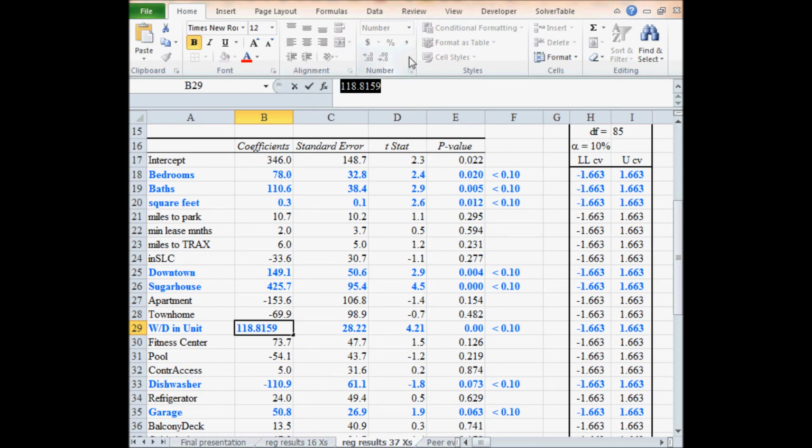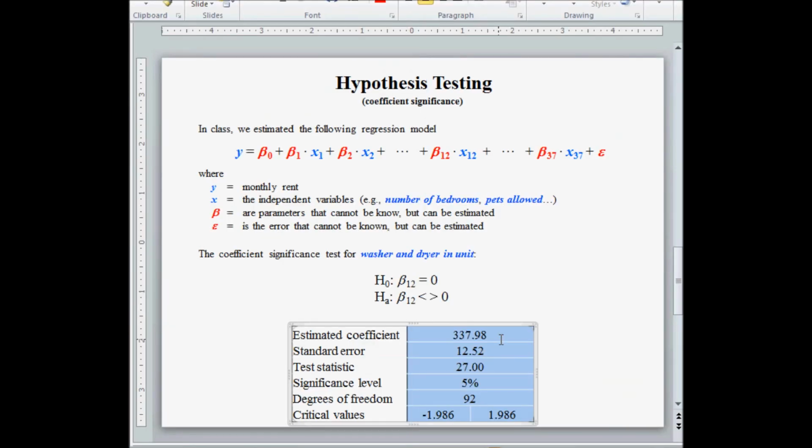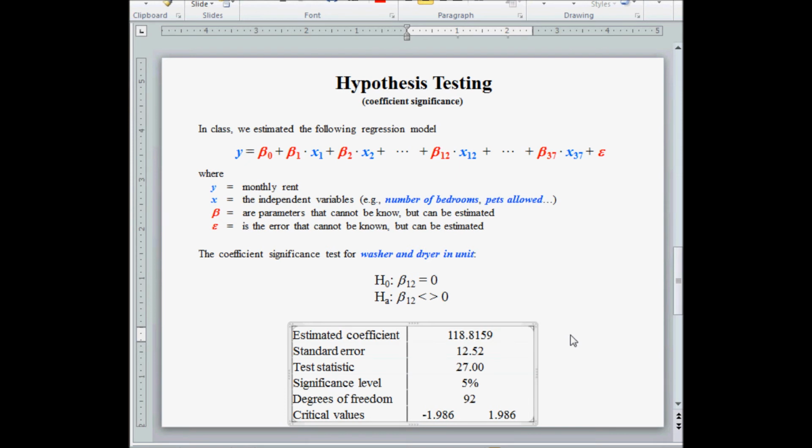This is B12. B12 is the estimate of beta 12. So I'm going to replace that with my value from the row that I'm supposed to analyze. And we'll use 2 decimal places.